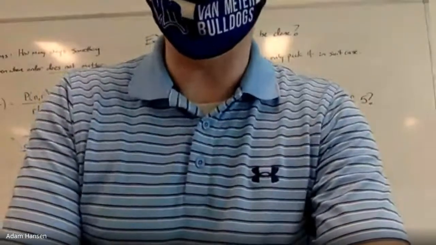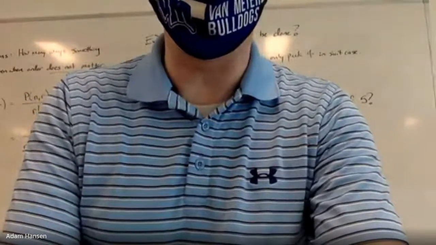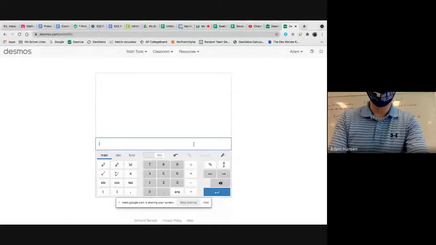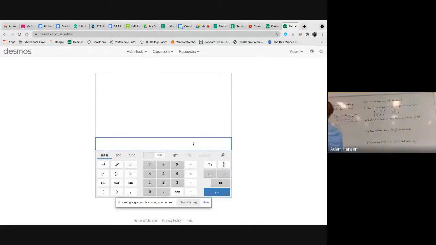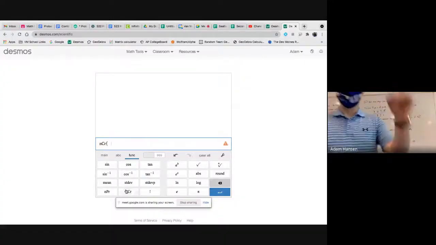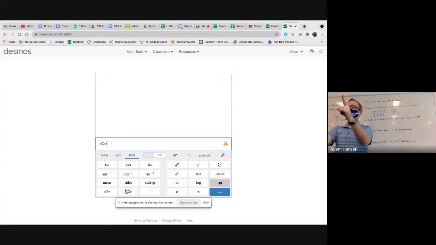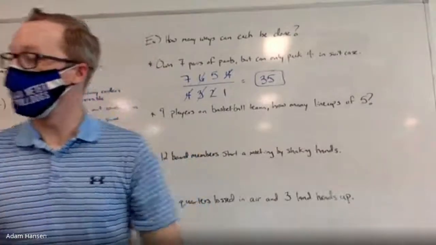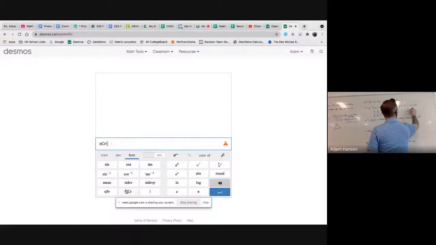You know where you guys found the factorials on your calculators the last several days? What we can do is let our calculator do a lot of these combinations for us. The combinations key on the Desmos calculator is right here. Did you find the same NCR key on your calculator somewhere? I'll hit NCR. N and R. How many pants were there possible to put in my suitcase? 7. How many fit?